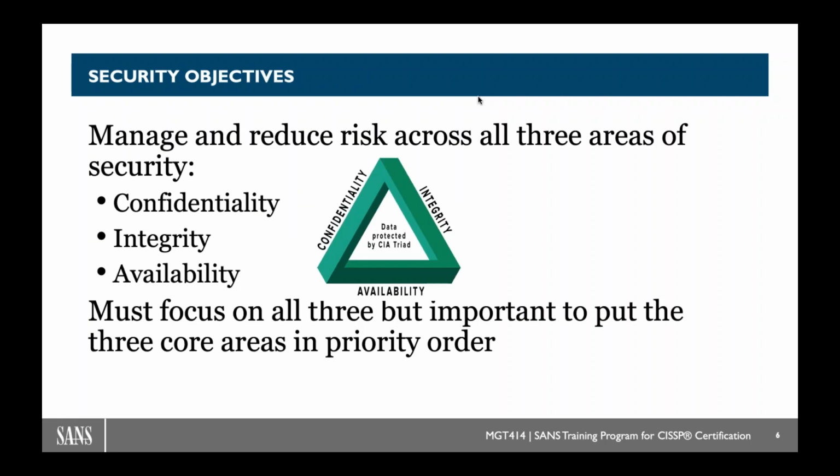So for testable content beyond the mindset, confidentiality, integrity, and availability should be tattooed in your brain. This should be second nature to you. Confidentiality: secrets remain secret. You lose confidentiality, you have disclosure. Integrity is data is not altered in an unauthorized fashion. Data or systems, by the way. We have data integrity and system integrity. And if you lose integrity, it means it's been altered in an unauthorized fashion, right?